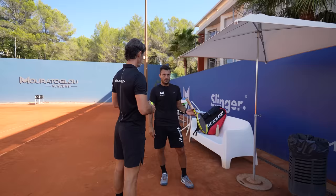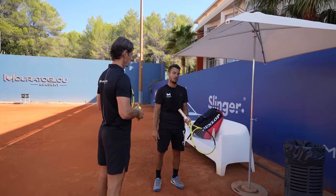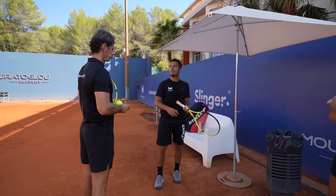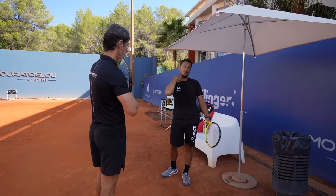The other thing we were working on was the placement of the ball. She struggled, but mainly because of the head. We could work a bit on the transition into short balls, because you could see that she always plays open stance. Very rarely does she use a closed stance to go for the forehand. We could also do the same on the backhand. She does a closed stance, but she's too tall on the shot, so creating a bit more tempo from the knees. So probably the forehand needs more work and it will help her.